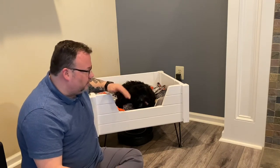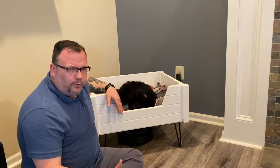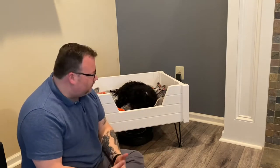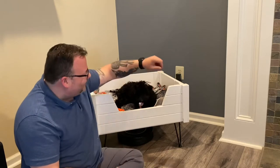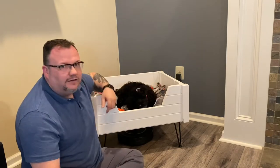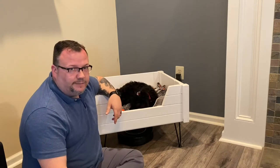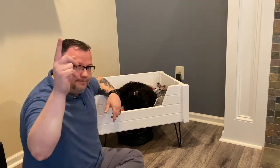Fairly straightforward. All butt joints, glue, nail where appropriate. We ordered these bobby pin legs from Amazon. Simple screw-on attachments. And his bed that he seems to like very much. So, let's get building. Let's make some sawdust. Let's go.